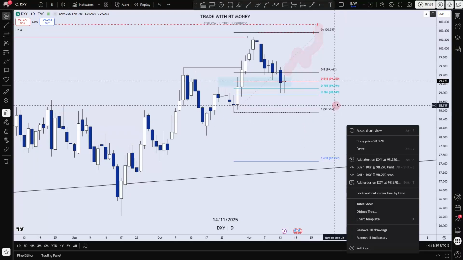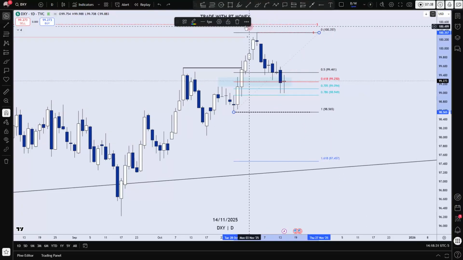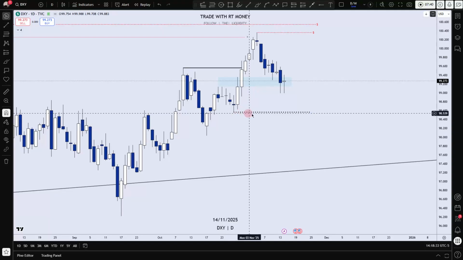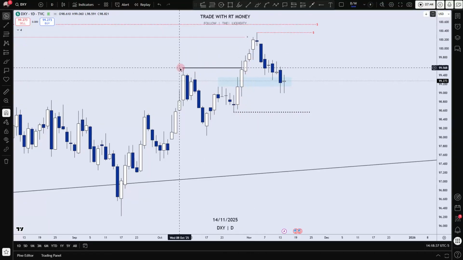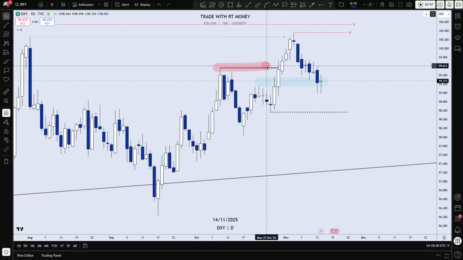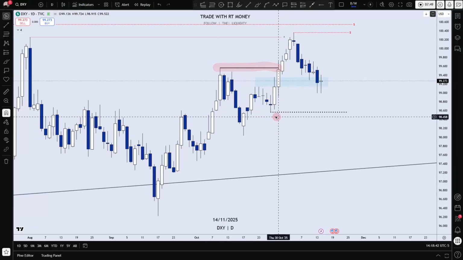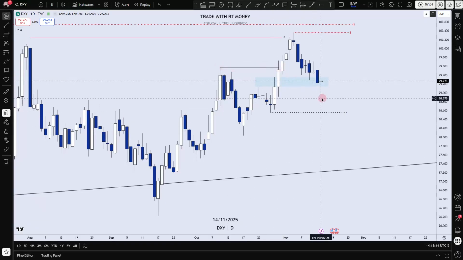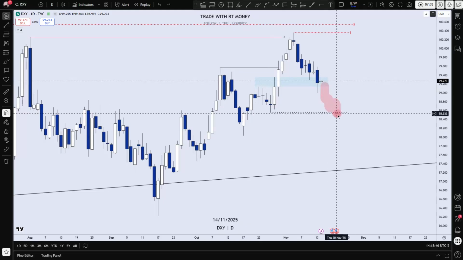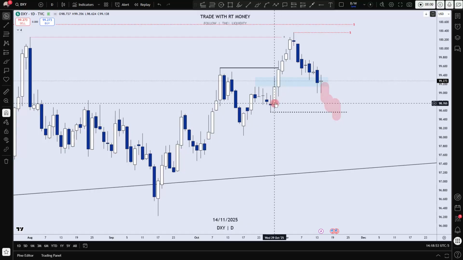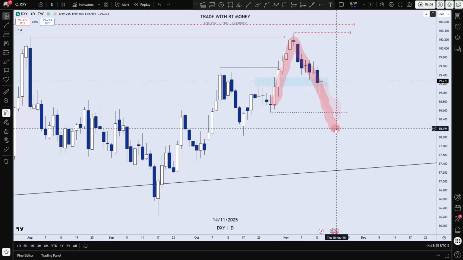Now, you'll notice that I have a mark here. This low is the last low before that impulsive move that broke structure here. So this becomes my invalidation point. If price continues down and closes below that low, I'm not looking for longs, because that is a market structure shift in the other direction.